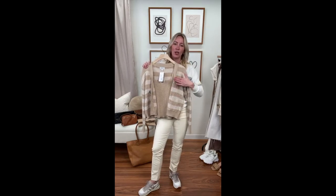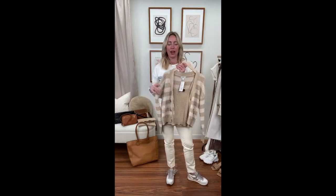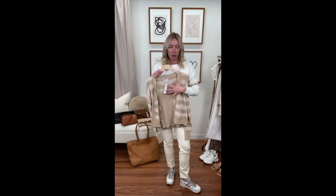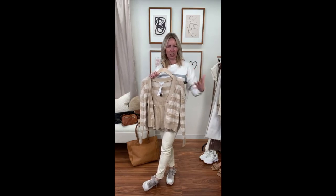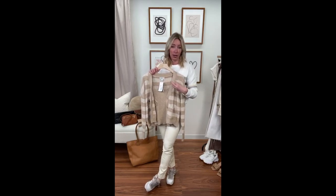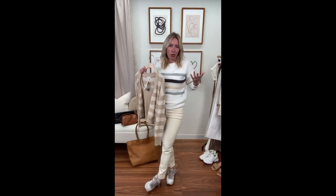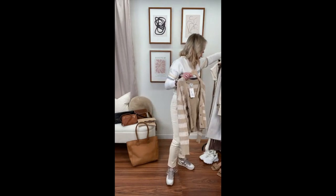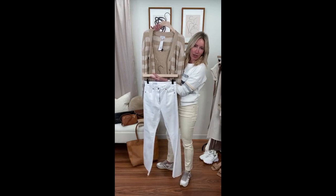All the sweaters I just walked through are really lightweight, which is great — they work hard for you. Are you taking a quick getaway trip and want a layer that's not just your standard solid cardi? This is a fun piece because it goes back to so much. You can wear the cami a bunch of different ways — on its own as a top with a great pair of flares for a really chic look.